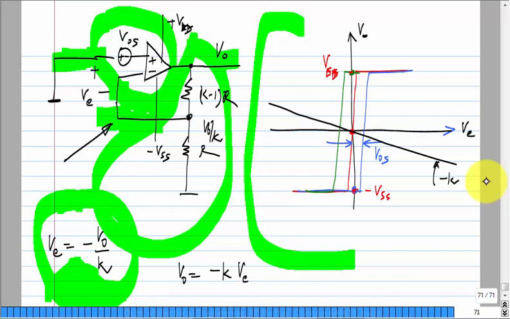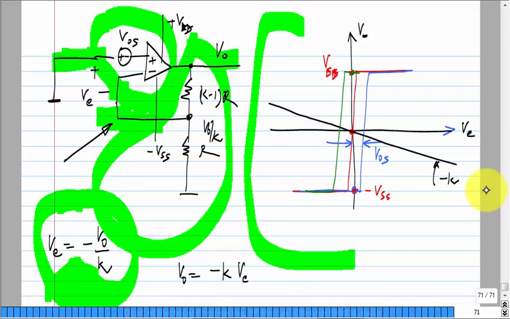Which one will be more, which one will be less? What did we want it to be? What are the relative values of A naught and K? A naught by K has to be much more than 1, right? In fact, when we evaluated the characteristics, the loop gain is A naught by K, and that has to be much more than 1 for you to get all the good things about negative feedback. If I draw it to scale, either the op-amp's line will look vertical or this will look almost horizontal. If you design a good circuit with a high enough loop gain, A naught by K, that's how it will look. But I leave it like this.